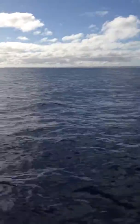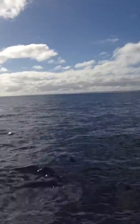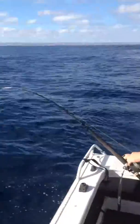Put your hand on top of the reel, mate, then you can guide your line. Nearly buggered, mate. You'll have him in a minute. Now use your knees. Use your knees to lift you. Right, nearly caught.